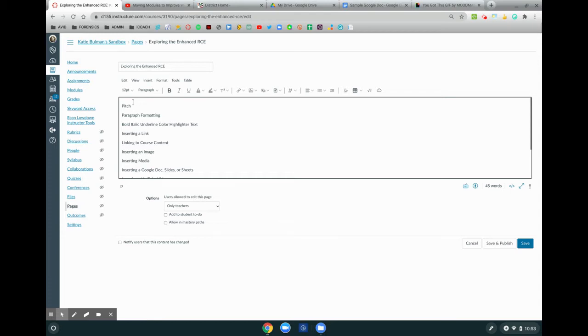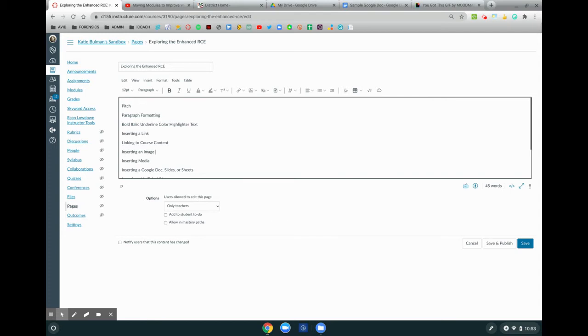You'll notice that the Rich Content Editor looks much more similar to a traditional word processor, and that you have a combination of different buttons and icons across the top, in addition to some drop-down menus, which we didn't see in the old Rich Content Editor. Most of these features in the drop-down menus are also found and embedded within these different buttons and icons, so it comes down to a personal preference and how you want to access those resources.